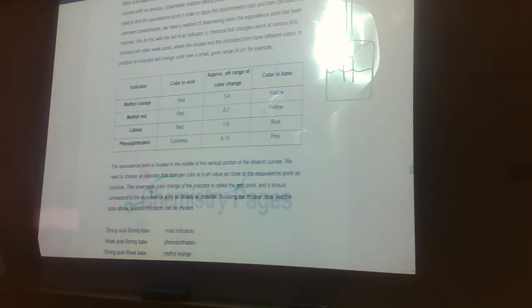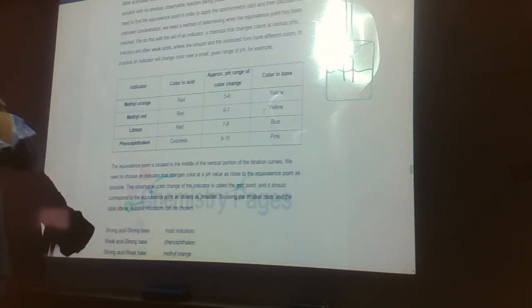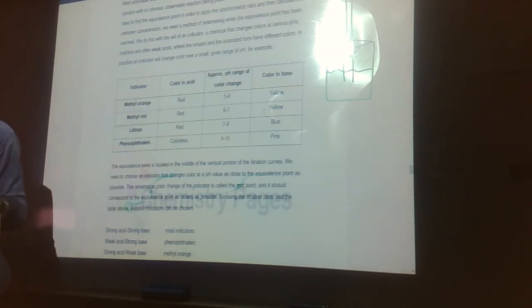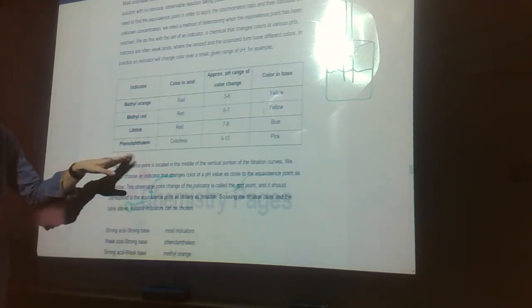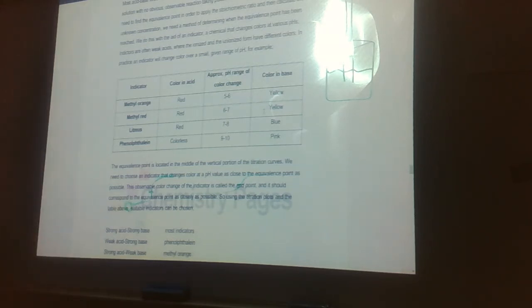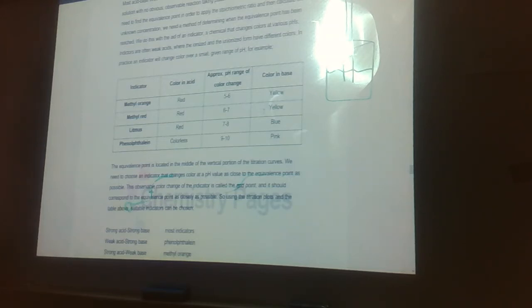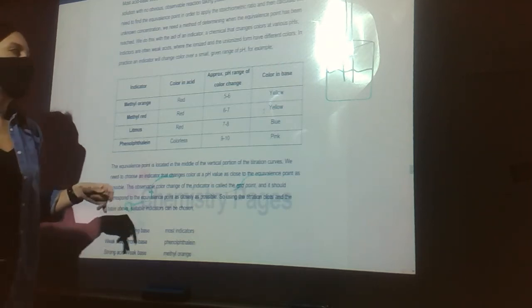Litmus. This is one that you're familiar with. You've probably seen or used litmus paper in middle school science where you dip the little piece of paper in and you find out if it's acidic or basic. It is red in acid and it's blue in base, and that color change happens right in the middle about 7 to 8, which is why we use it because it has that perfect dividing line. The most common indicator we use for strong acid strong base is phenolphthalein. It's colorless in acid and it turns pink all the way up to magenta in base, and it's those shades that help us determine the strength of the base. And it has a pH range of 9 to 10.